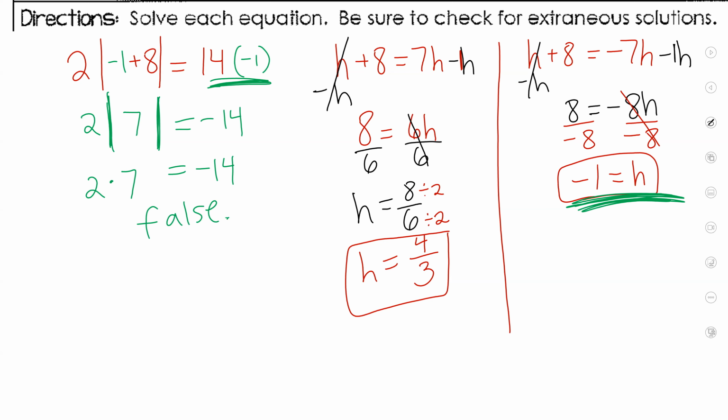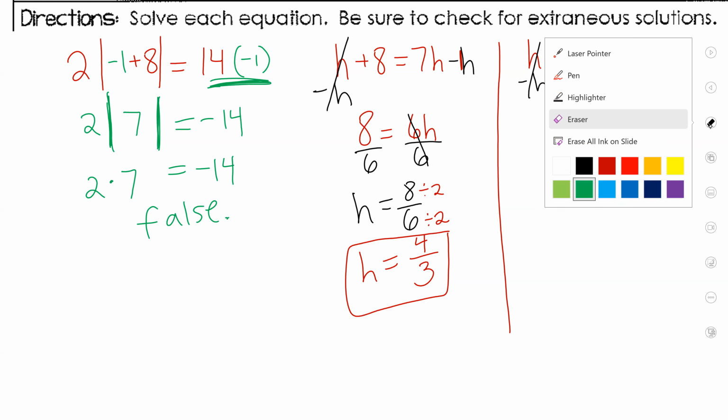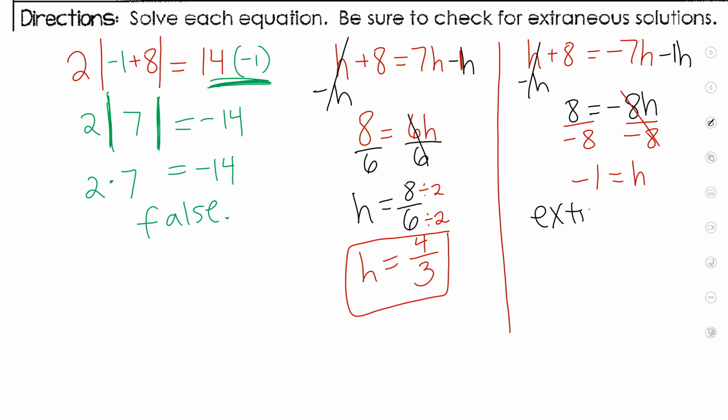So guys, that means this is what we call an extraneous solution. We got something that is actually false when you plug it back in. So this is not an answer. Okay? It was just extra stuff that came out. This is an answer. This is not. You have one solution, which is 4/3, but this one is not a solution. It was extraneous. It was something extra that came out, okay? Because when you plug it back in, it doesn't make sense.